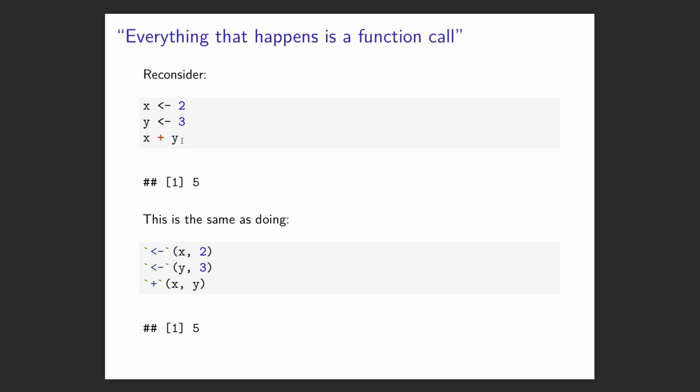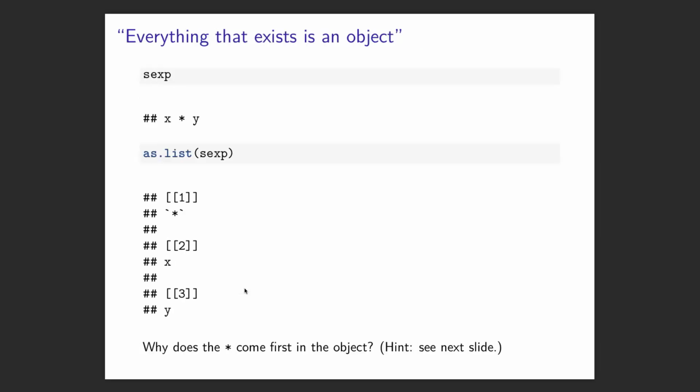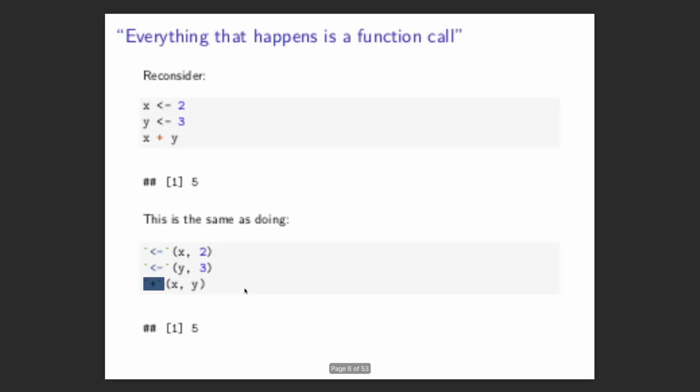So we can rewrite everything we just did in something that looks more like the way we would typically call functions. We can call this assignment operator as we would call an ordinary function, to assign 2 to x, to assign 3 to y, and then to do addition on x plus y. That's what's actually happening internally, and that's why the plus, or in our case what we've changed to be the star now, is actually the first element here.